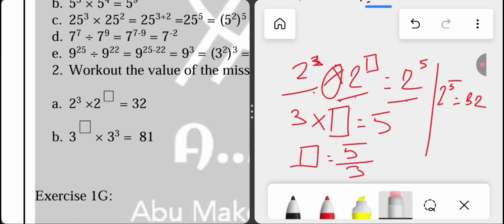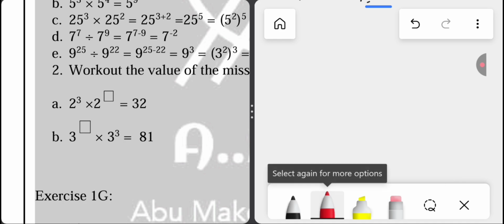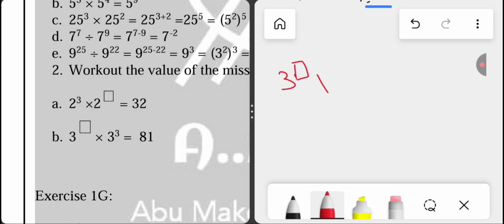I hope you guys understood. And let's see the second one here. If you didn't understand, write in the comments. I will post a recap on this chapter again, no worries. We are gonna learn this not one time, not two times, 100 times if you guys need.